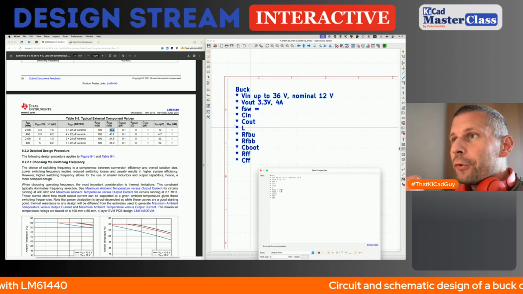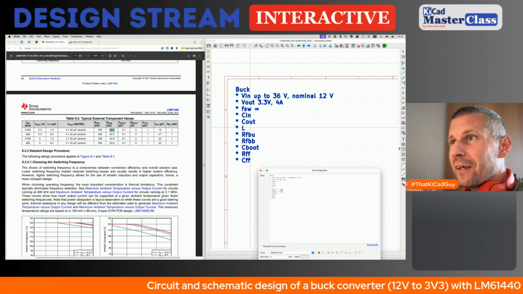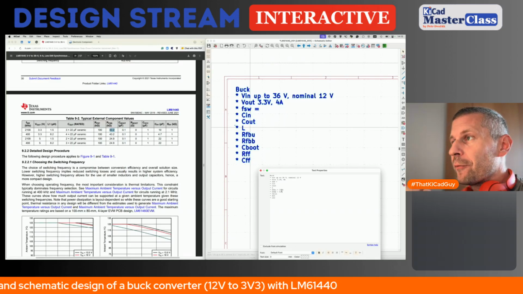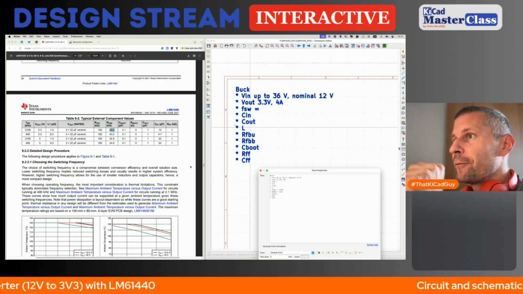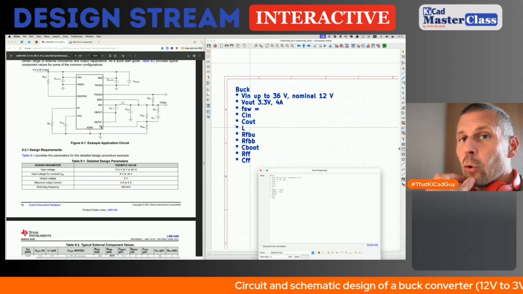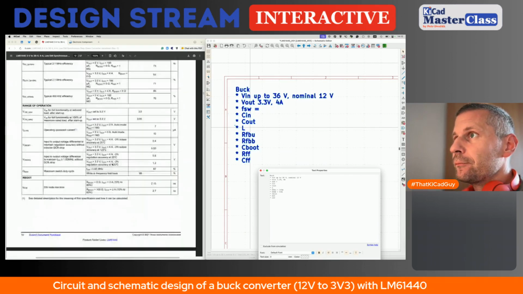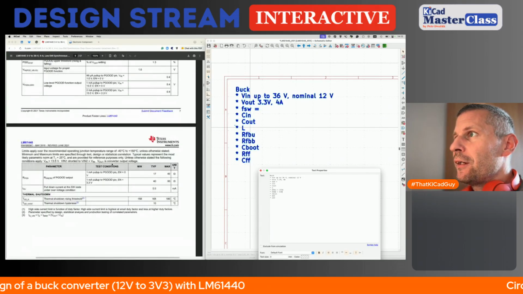If you want a different output voltage, you need to calculate your own feedback divider. It's very simple, you only need to know the feedback voltage. In the datasheet, it's a very important parameter.